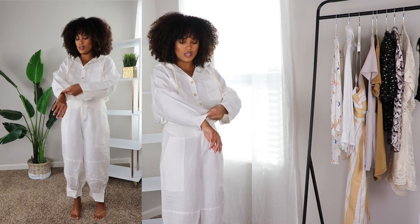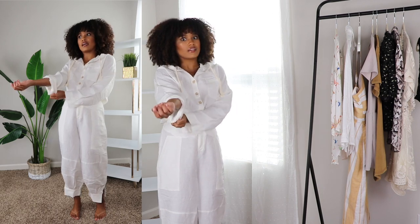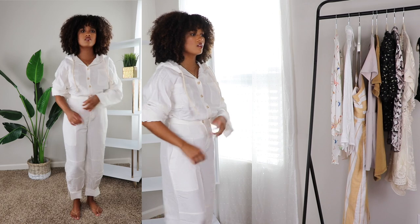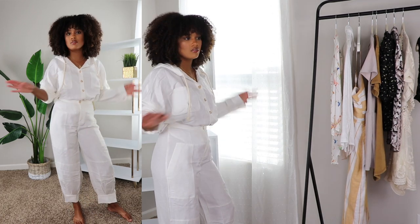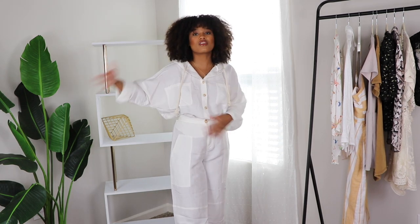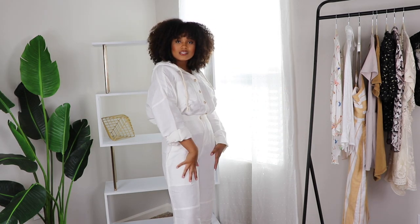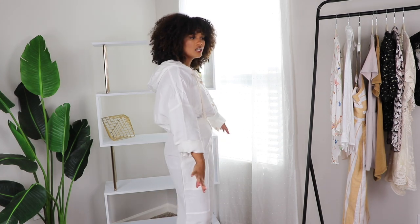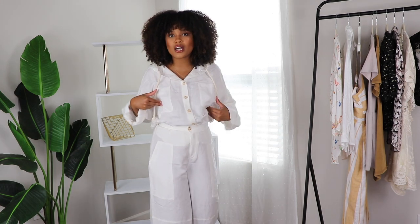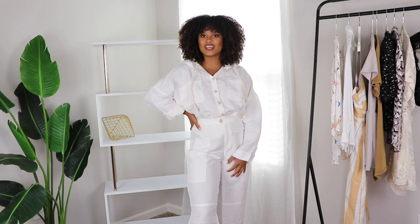We could also have some fun with these sleeves. If you're not feeling the long sleeve, now that it's summer outside and it's kind of hot, you can scrunch them up. I love this. The great thing I also love about a good set is that you can wear the two separate pieces with other items in your closet and have different outfits as well. So while this is a look together, I could pair this top with some jeans, I could pair these bottoms with a crop top and have a completely different kind of look. That's one thing that I really, really love about getting a good set. And this one definitely gets a pass for me.